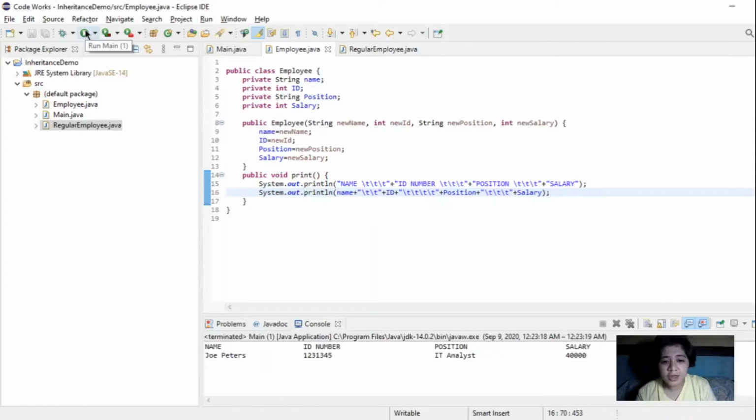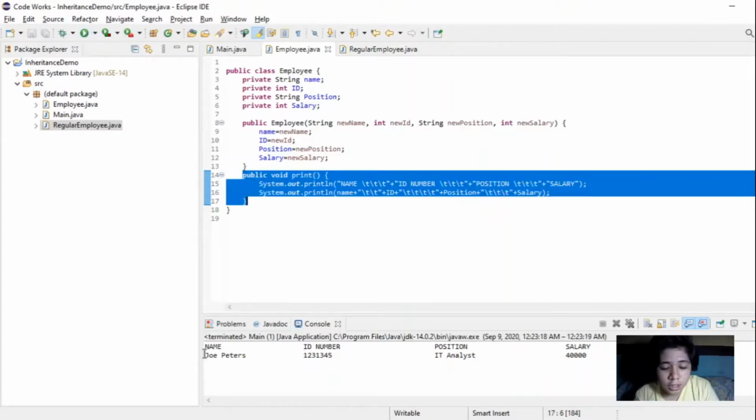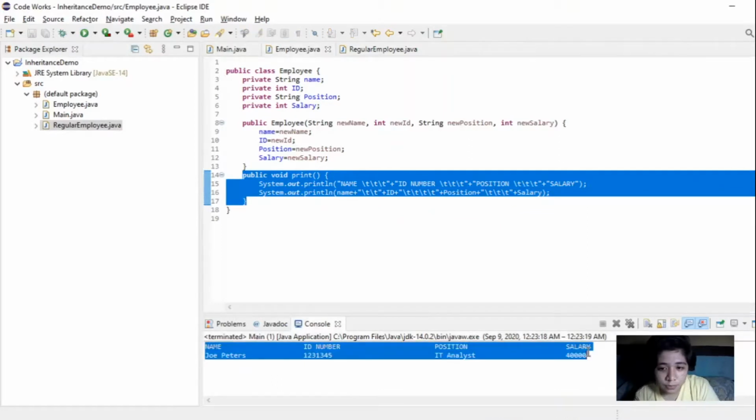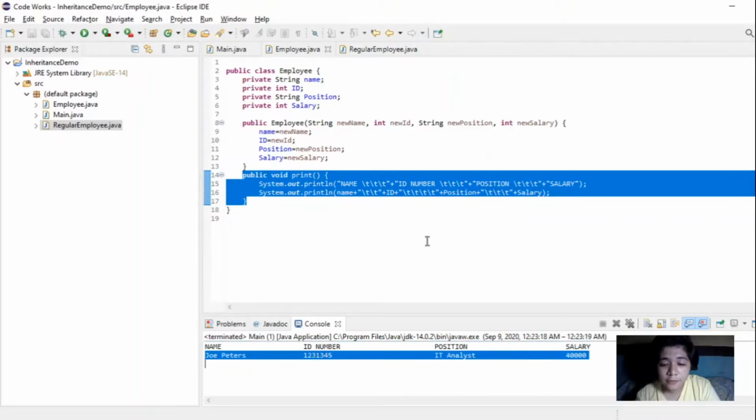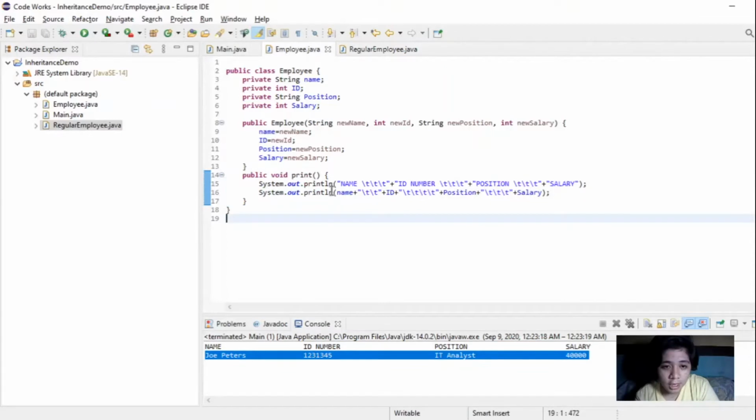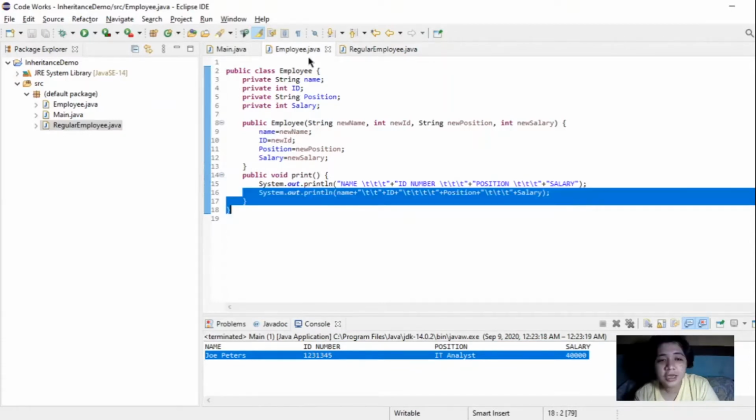So here, this is where the printing goes, and as you can see, these are the strings, and this is where the values of the variables are printed, from inside the employee.